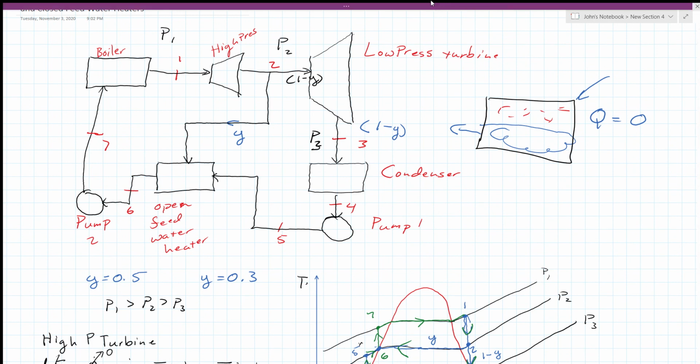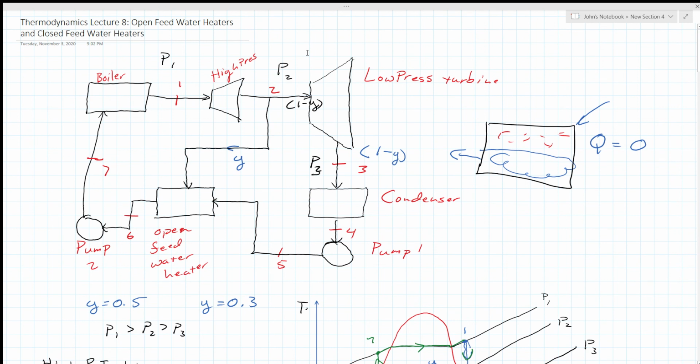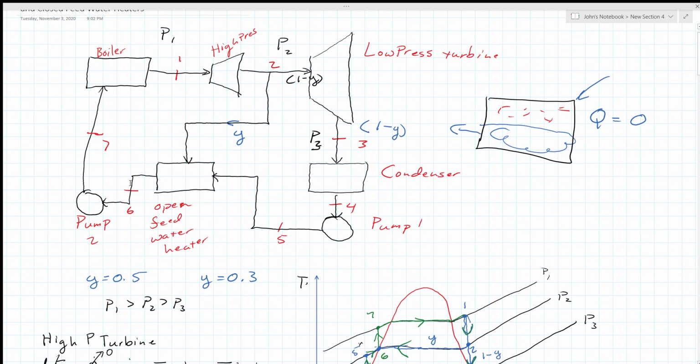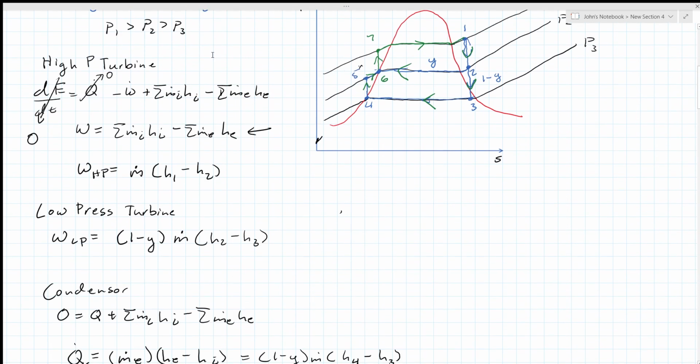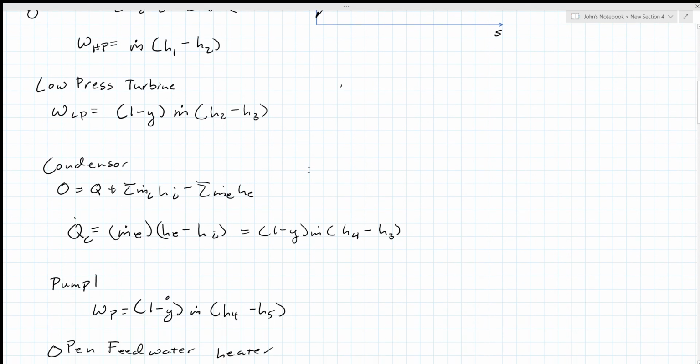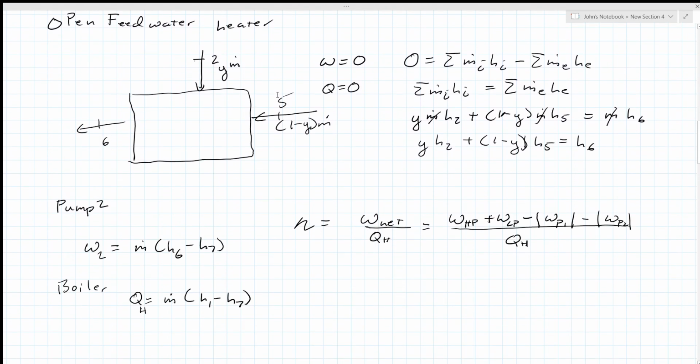It is the same here for the boiler, the high pressure and low pressure turbine, the condenser, the pump. Like I said, I'm going to divert some of the steam into my open feed water heater, so there's going to be less steam going through my low pressure turbine. This steam preheats the water coming out of the pump. Everything leaves as liquid water and goes through the second pump, and it is pumped back up to the boiler. And these are how you would analyze the control volume first law of thermodynamics for each component.